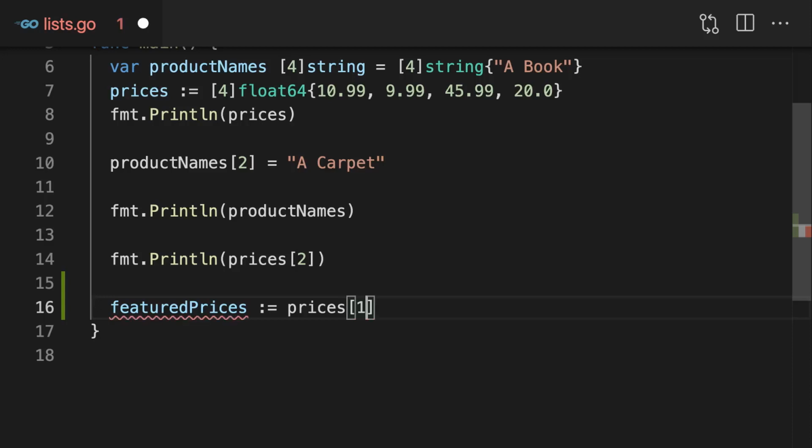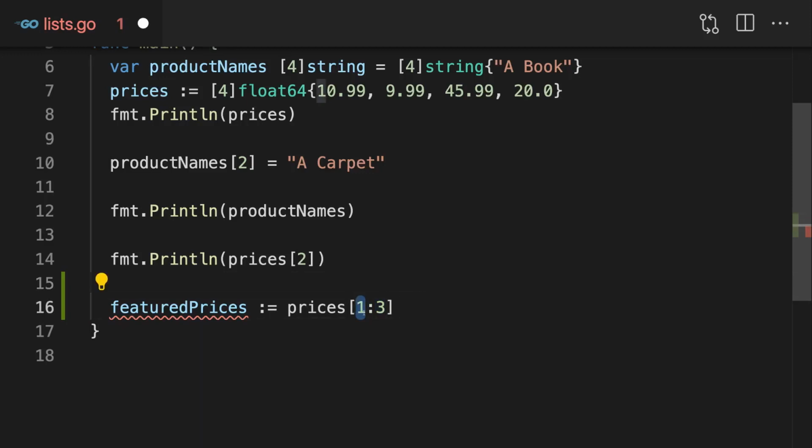We can type 1:3. And that creates a slice from that target array, which means we'll take a look at that array, and then we'll start at the element with index 1, which as we learned is the second element. And then we take all the elements up to the element with index 3, excluding that element though.